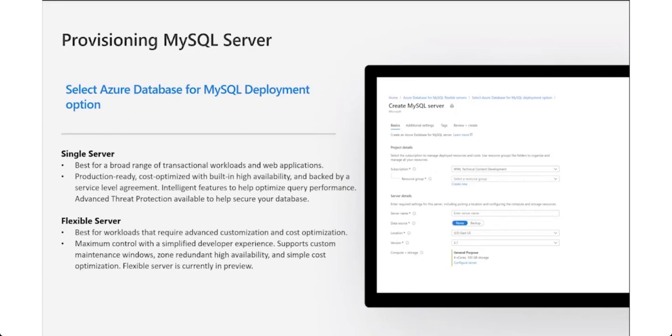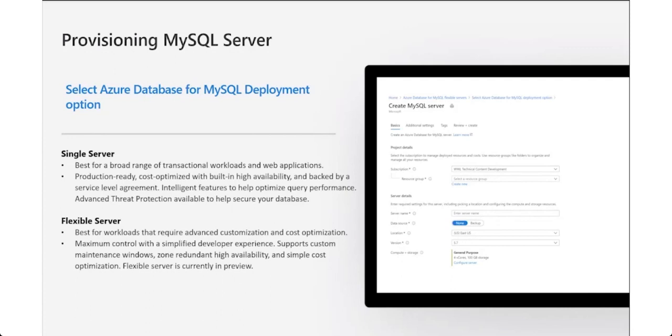During the creation of the server instance, you then decide which deployment option you want to achieve, and there are two options in that space. You could go for single server, which is a fully managed database service with minimal requirements for customization of the database.